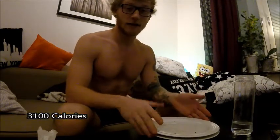So as I said earlier, I don't eat the same food every day, not the same amount every day neither. Today I exercised twice, which means that I need to eat more because I've burned more calories. So I will write every calorie that I've eaten down here so you can see how much it was. And this will probably be my last meal today.